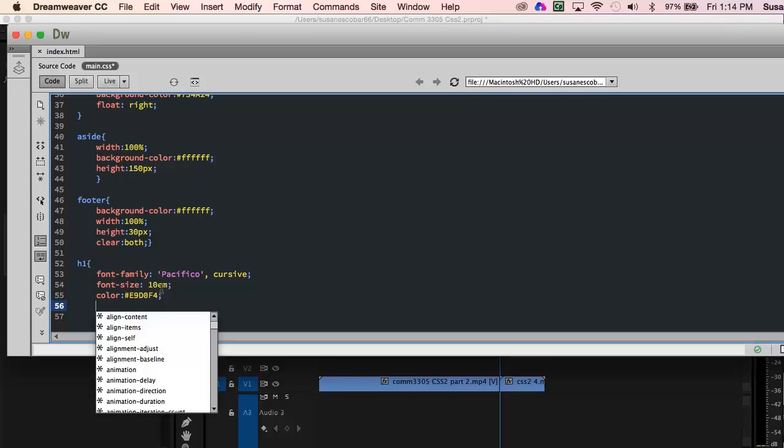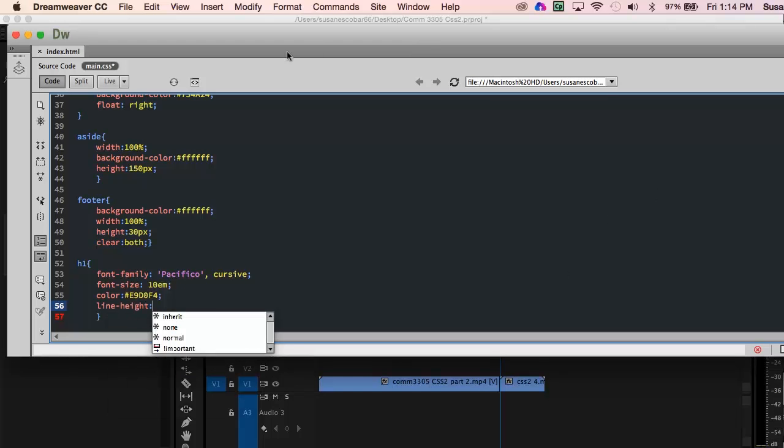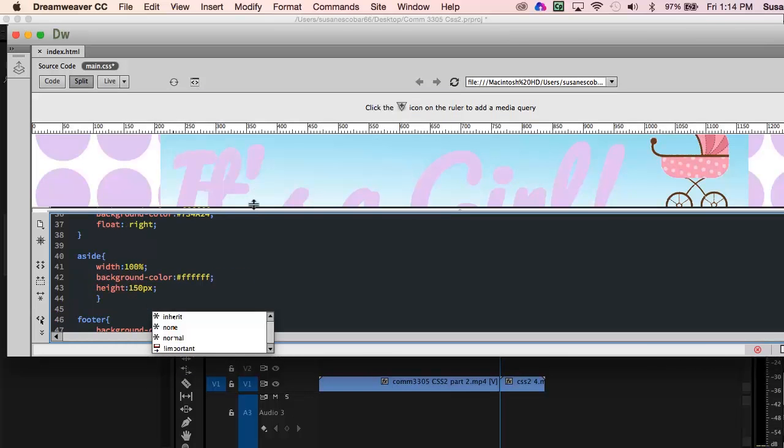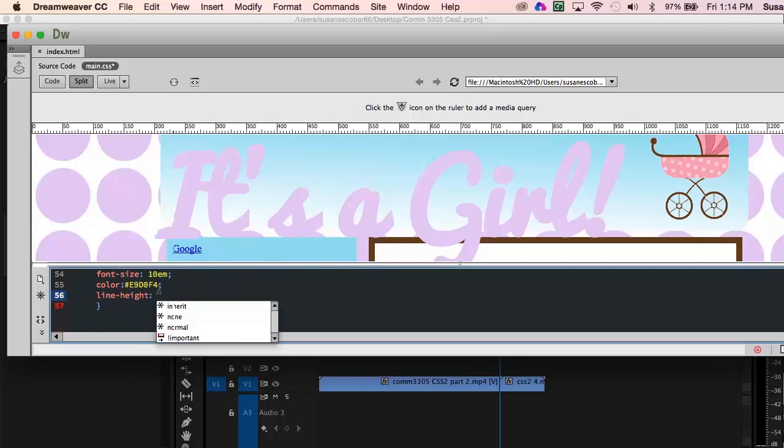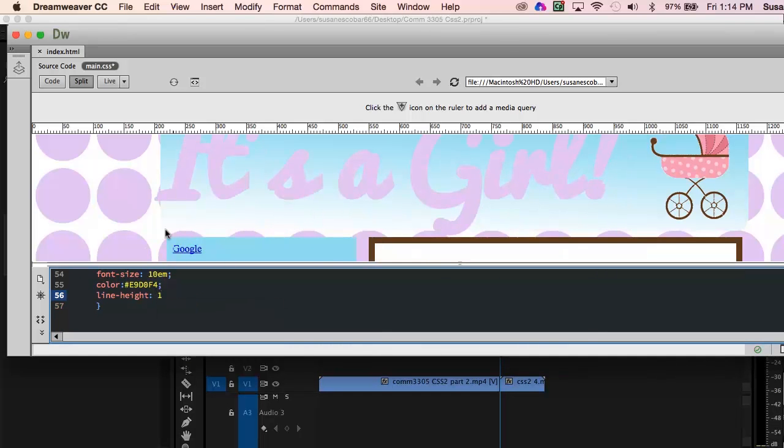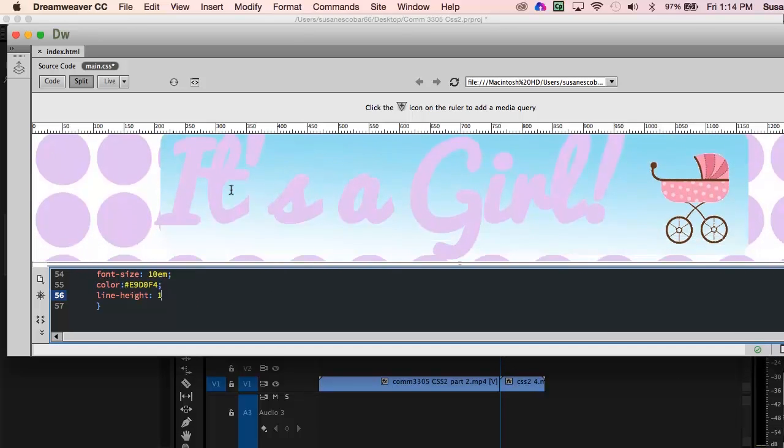Go here and say line height. And let's split this a little bit so I can see what it's doing. I have my line height here, and let's say line height is 1. It's a little too high.